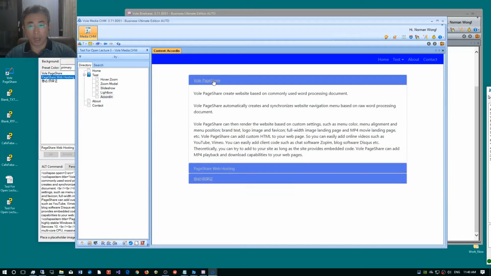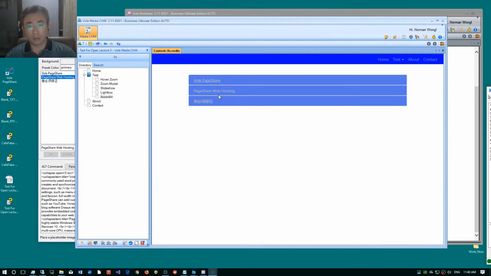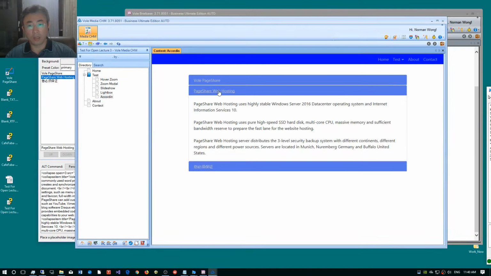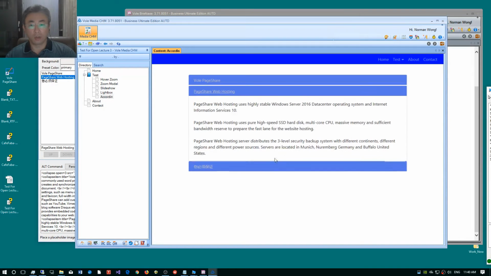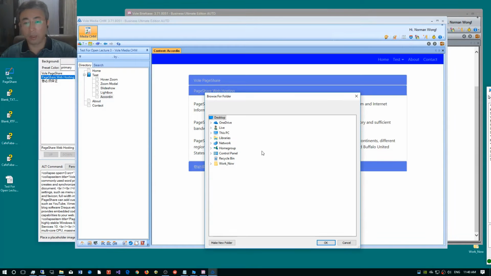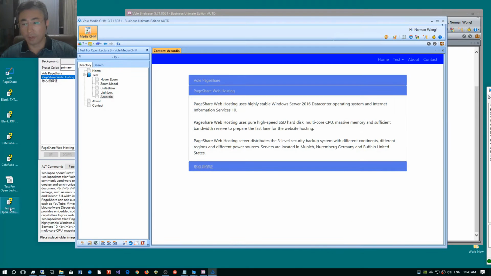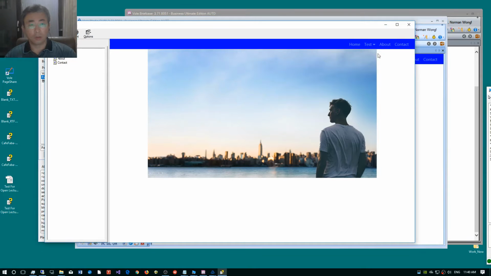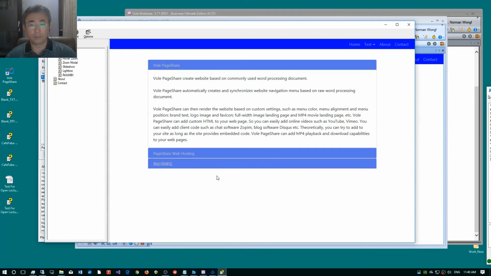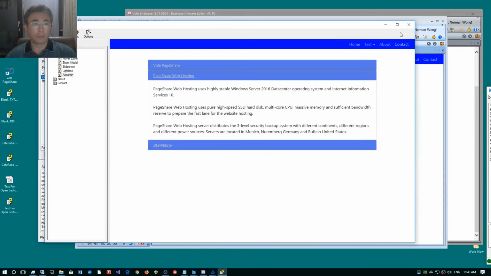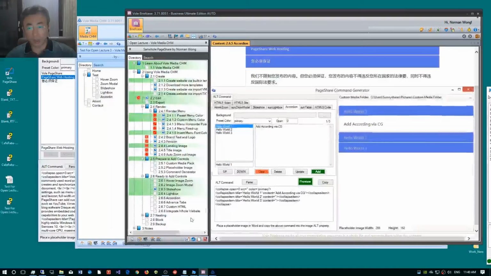You can click to expand it and click again to close it. Click, expand and collapse. Expand and collapse. This is accordion controls. Now you can export it and see what it looks like. Okay, this is accordion controls here. Okay, we move to the next one.